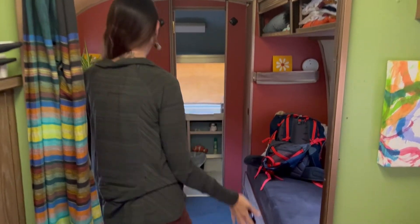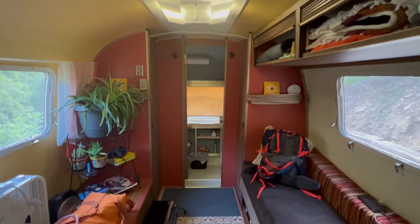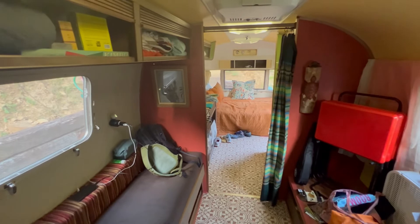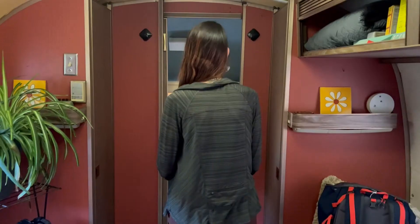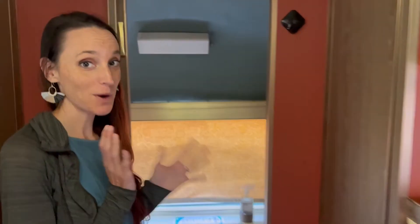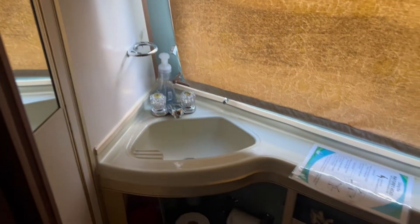Come on over and see the living room area here. A nice couch that we used to eat dinner on today, because it comes with these little fold-up tables that we put up against it, which gave us plenty of room. And then we have a Nature's Head composting toilet, which we get to try. I've heard good things about them, so we'll see how it goes.